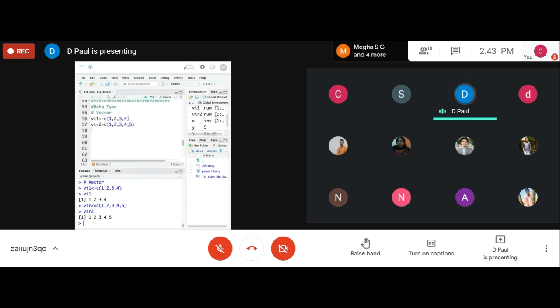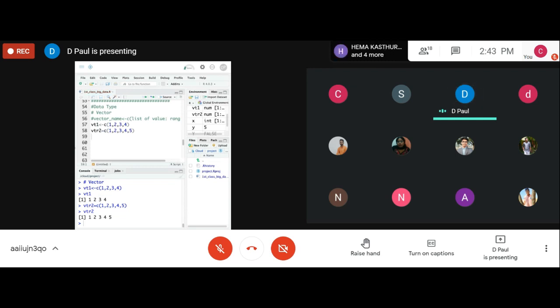See here, just the notation of how vectors are assigned. You have to give the vector name, the assignment arrow, c, a list of values separated by commas, or you can give a range also using these operators.